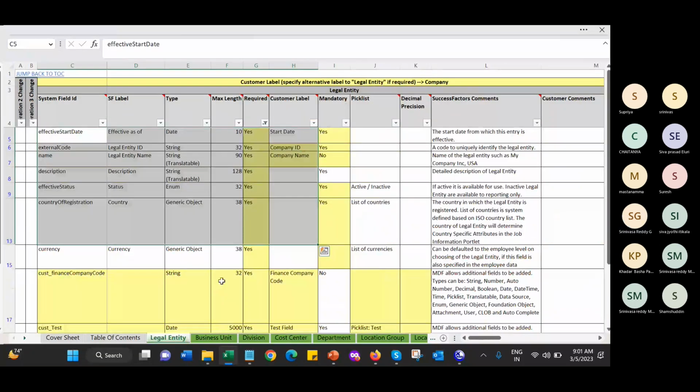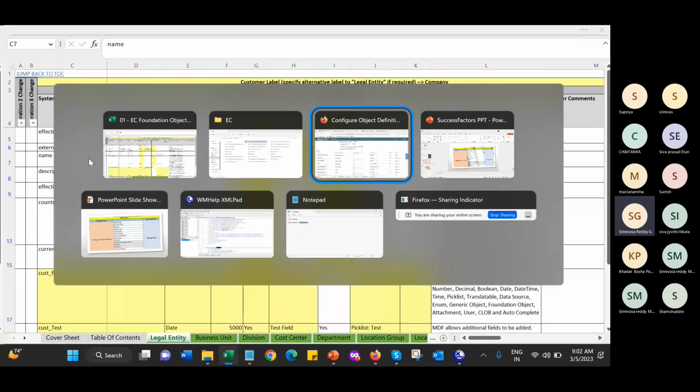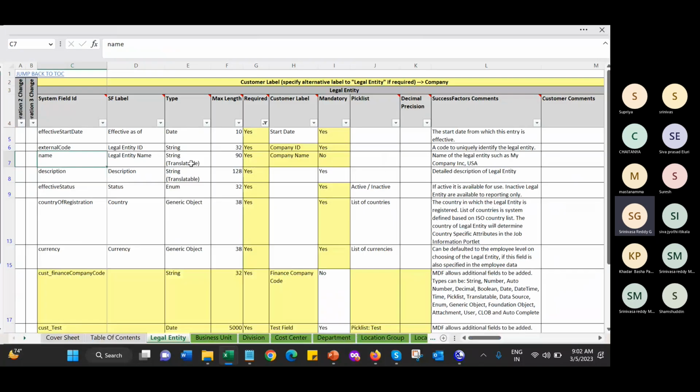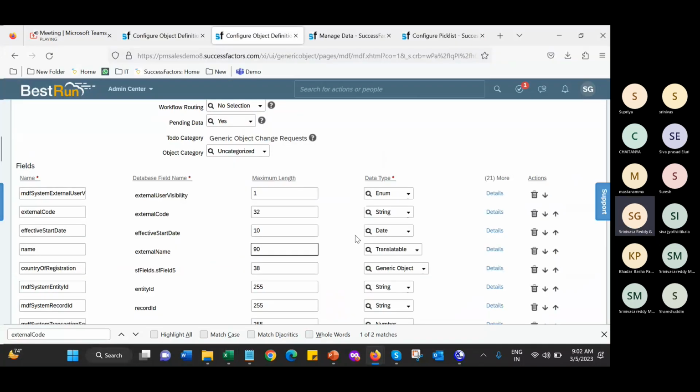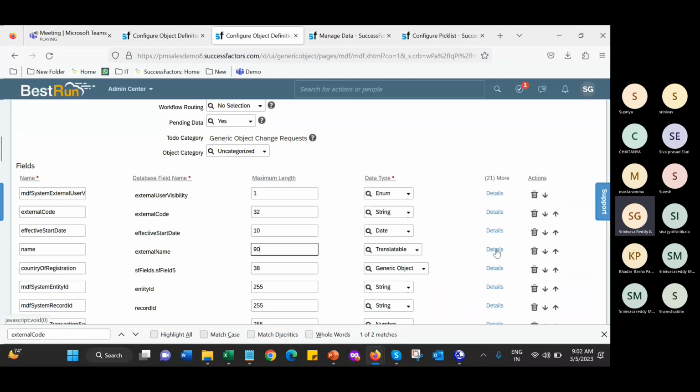Okay, the second field is the name related one. We need to compare with this field. So the length is correct, 90. Okay, the next one is the data type. It is translatable. So yes, this is translatable, details.